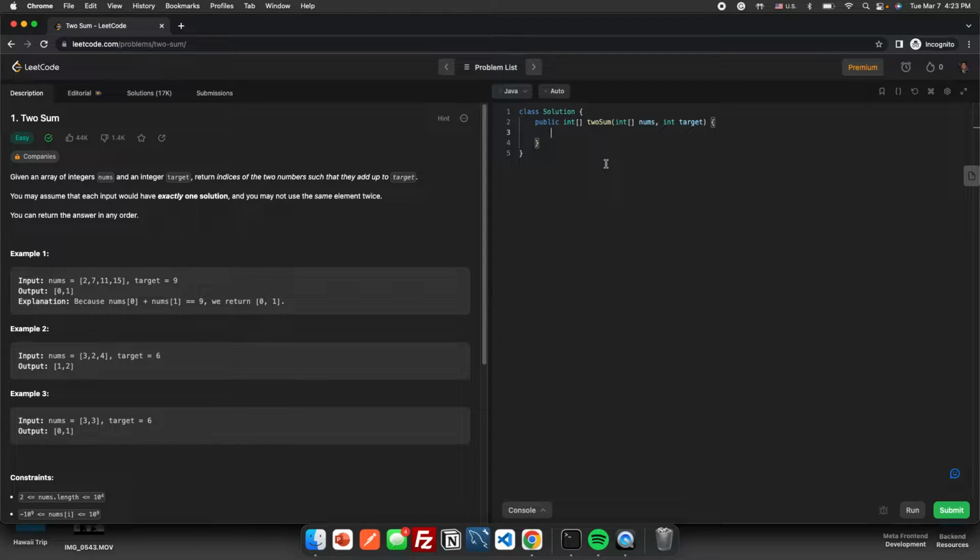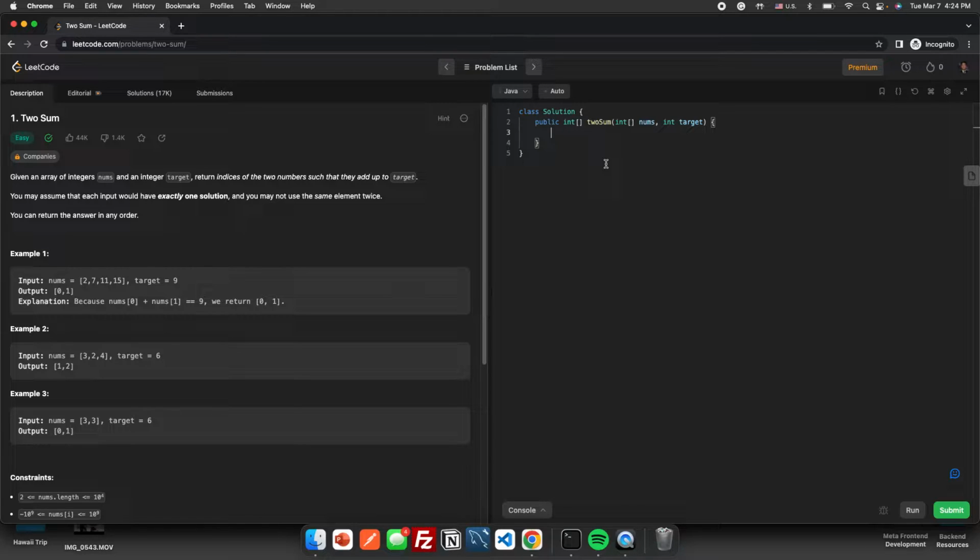Problem 1, TwoSum. Let's see how to solve this. I've solved it before, but I don't really remember how, and I also haven't done any LeetCode other than TwoSum and a few other ones, so I'm here to document my progress.